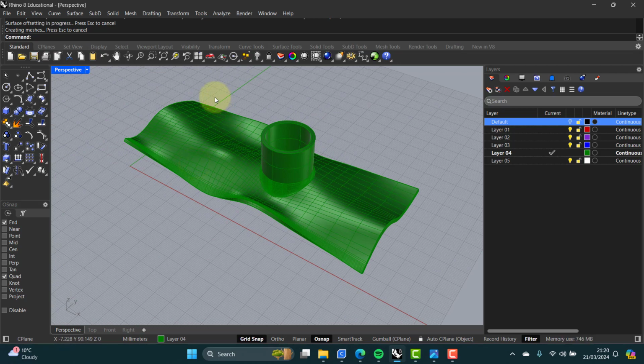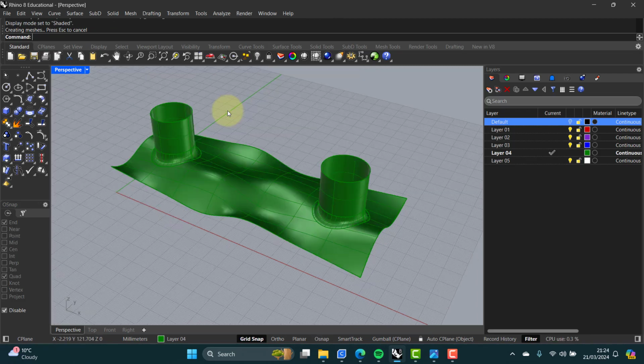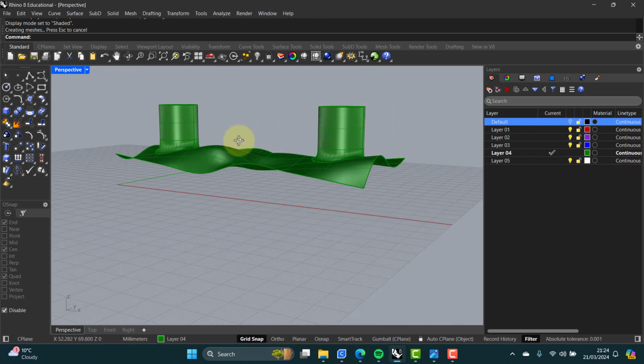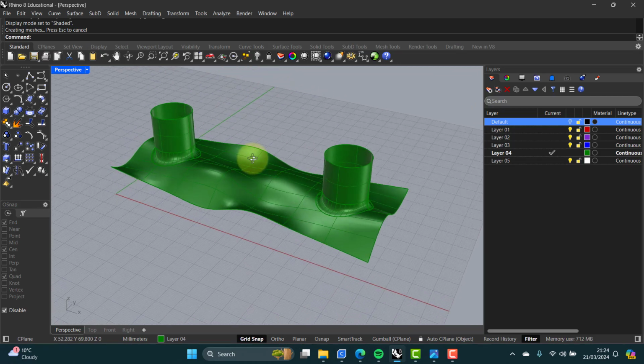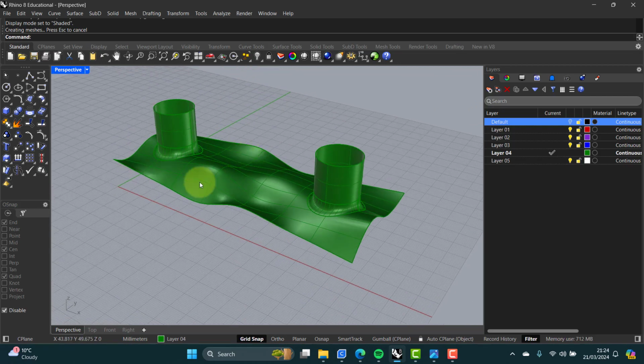Okay, I'm going to backtrack a wee bit and pause the video here and come back with 2 of these instead of just the one, so we don't need to watch it all happen again. When the video restarts, there'll be 2 of these chimneys on the model. Okay, we've restarted the video now, and we've got 2 chimneys which are basically going to be the legs of our object.